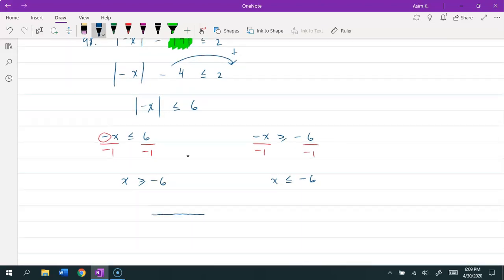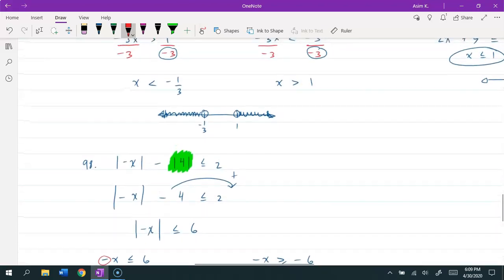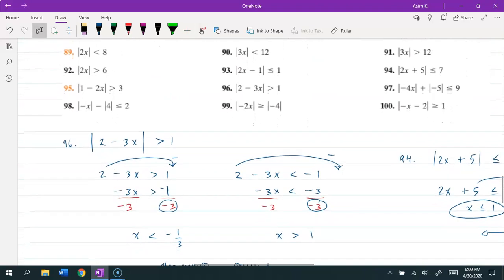Again, without a number line, it doesn't give you too much understanding of what they're talking about. Oh, sorry, I missed something. That's a positive 6, not a negative 6. So x is greater than or equal to negative 6. Here's negative 6, and you're going to shade that, and you're saying everything towards the right of negative 6. The other one says x is less than or equal to positive 6. And so you're going to shade this, and you're saying it's everything to the left of. Again, they have to come to an agreement, and the agreement that they come to is it must be the middle that actually works out for us. So it's basically the overlap.